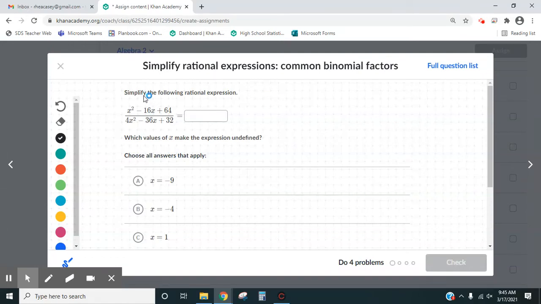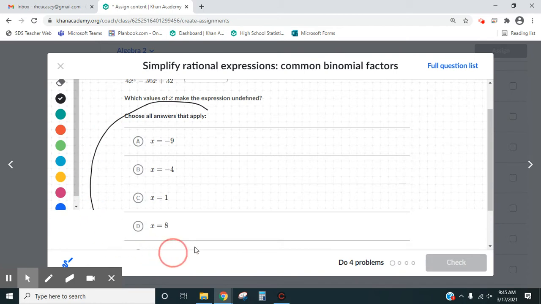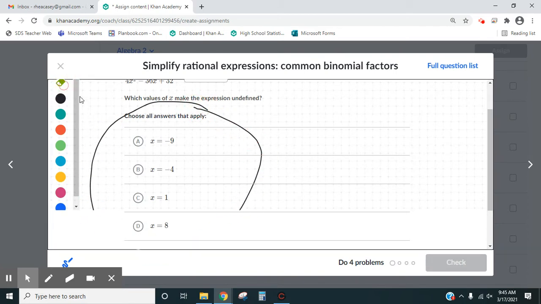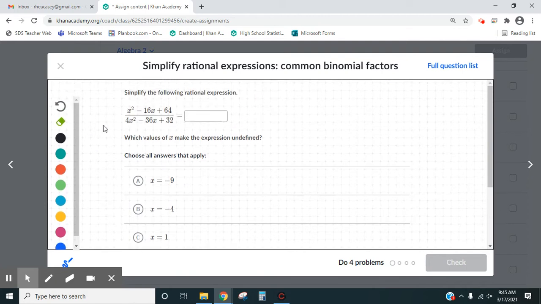Okay, we're going to simplify this. In some respects, it might be easier than the other day. These down here, I believe, will be easier than what we did the other day for some people. Here we go. What we have to do is factor.